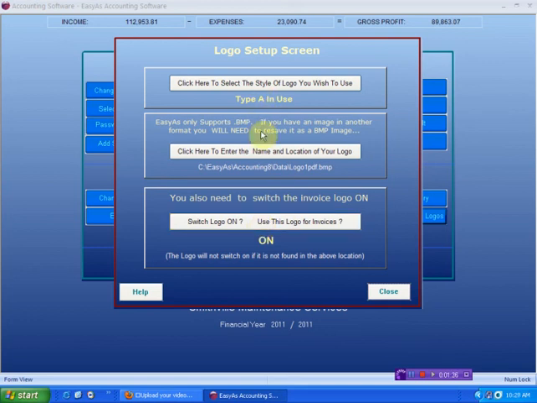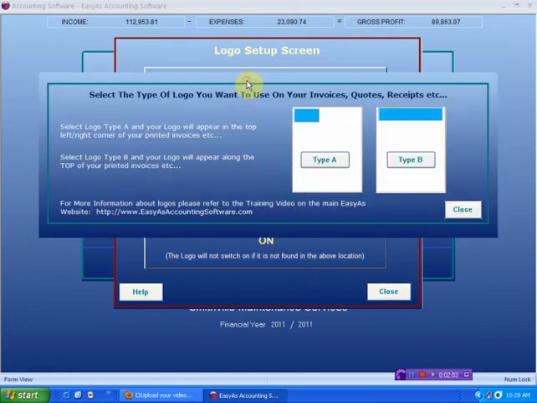No matter what you do with these two areas up here, a logo will not appear unless you've switched it on. This instructs Easy As to start using logos. But this will not work if Easy As cannot locate the logo that you are wanting to use. So each area has to be used together. So the first thing to do is start at section number one, section number two, section number three. So we start at section number one, we have a choice.